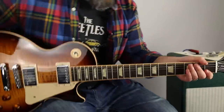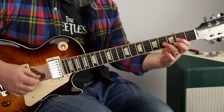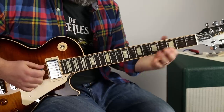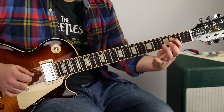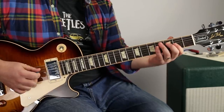Or something like that. I don't know. It's just, it's in there. So if you see live footage, he's just doing that quickie. You can do it either way, hammering them or pulling them off. So hammering, pulling off, combinations.